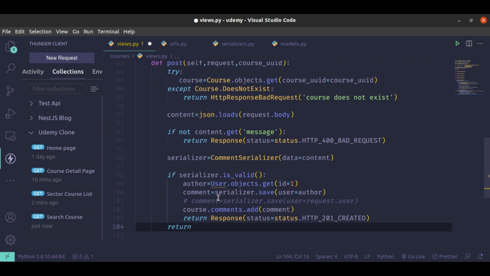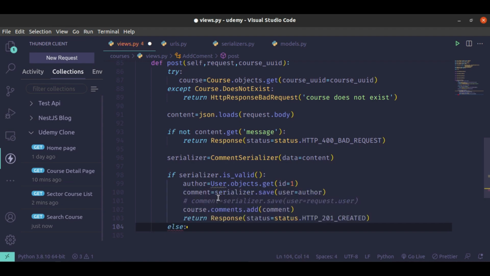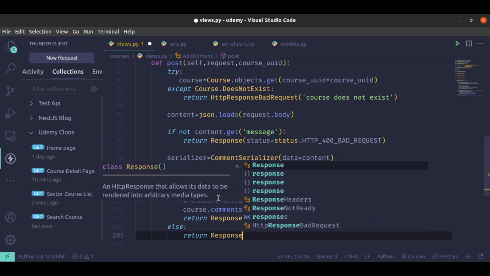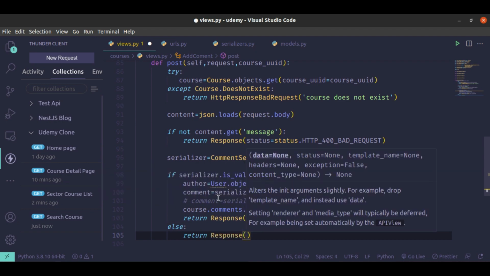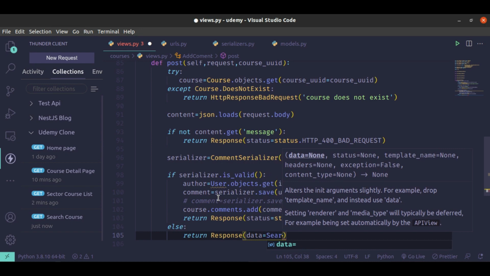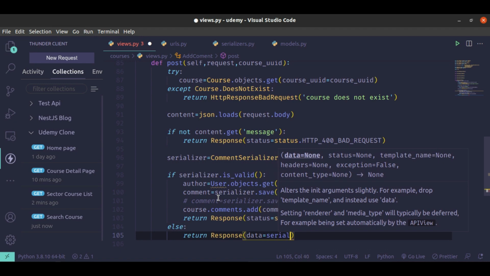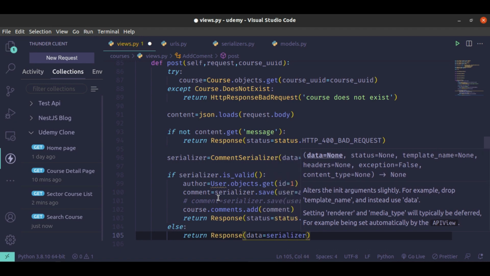So let's do else, return a Response where our data is going to be equal to serializer.errors.